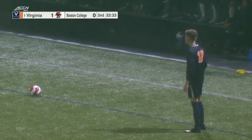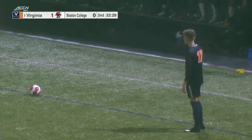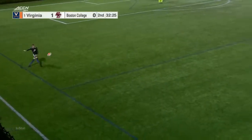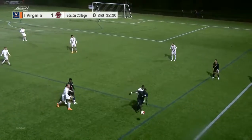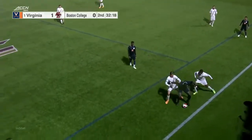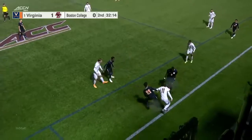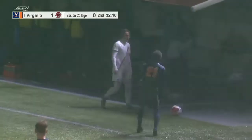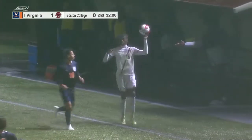On the goal by Patton, second game in a row that he scores. The assist went to both DK and Joe Bell. Sixth assist for DK, fourth for Bell. I like in college soccer how they can give the second assist. They don't do that in international soccer, but Joe Bell obviously was very instrumental in the creation of that goal by taking the ball away. Ball will go to the Cavaliers. Yeah, and no, beg your pardon, to the BC Eagles.